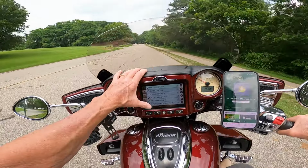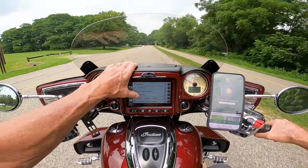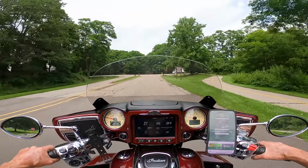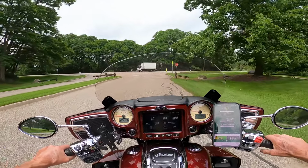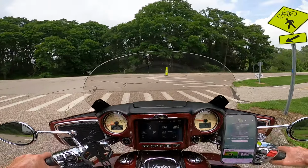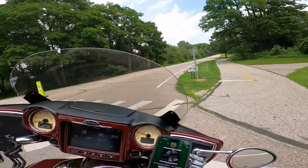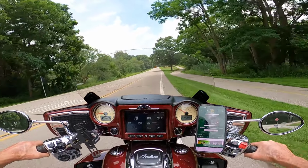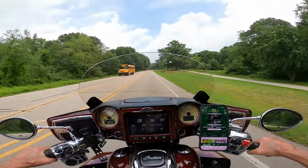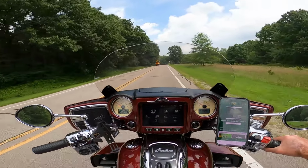Look at this list here. I don't know if you can see this list. See all of those different maps? And I deleted some of them. So yeah, that works just great. And there is a trick to that. And if you want to know exactly the tricks for that, check out one of my videos on how to use the Ride Command. There is an issue, a little what I would consider a glitch, and I found my workaround to it, and that's by putting in more waypoints, and also to set one of the filters on here to scenic, and I describe that more in my other video.